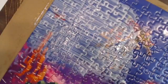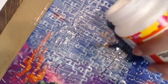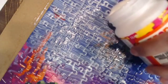Make sure your lines are even. I will say some of the brush strokes with the glue do come up once your puzzle is dry. So what you do want to aim to do is if you have your brush strokes going in one way, try not to make them go the other way. It's much like painting a wall or anything. You want to keep your brush strokes going all the same way. So I'm actually going to get the top here because I didn't get the edge.